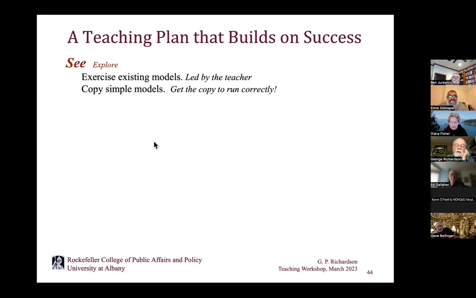And by the way, this is the way I teach my graduate students. I start with existing models. I lead them through them, and we talk about them. They're not building them. We are playing. In fact, I'm playing and they're commenting. Then I give them an exercise in which I give them a model to copy. For example, you could give them a Vensim model, simple, and tell them to build the Stella model from that.